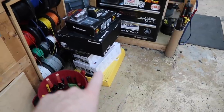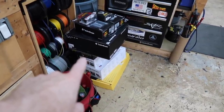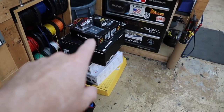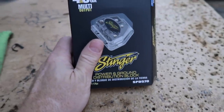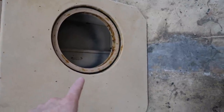We have roadkill, we have flax components, we have flax coaxials. We have a Stinger Marine power kit. I'll get back to why we need that in a minute. Just let's keep going. We have a T1 shell mount woofer. We have two T-series amplifiers. We have a bass knob, we have a distribution block. You guys asked what this is. This is the Stinger SPD570 dual block. We have this guy over here. This is a custom Corvette box that I had to modify to my specifications.